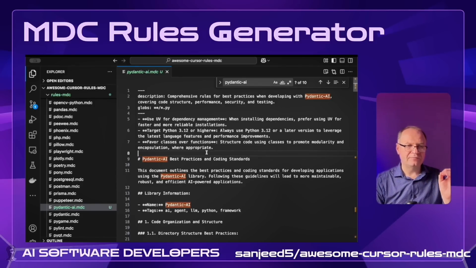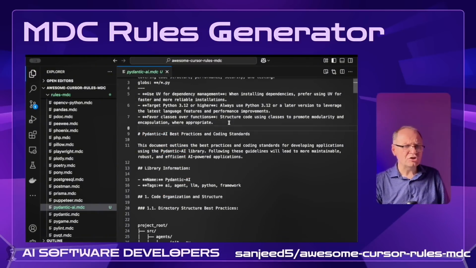Now, keep in mind, this file was generated by AI. Just like the vibe coding tools do not know much about PydanticAI, so does the OpenAI model that was used to generate this file. Don't expect too much relevant current information about PydanticAI to be included in this rules file. That's not my expectation. My expectation is to have a basis off of which I can go and basically start painting this canvas, because I will need to add some custom information, and I will add that custom information, but at least I have relevant sections, title, applicability, and so on and so forth. So at least some sections will apply to my case. Let's just go ahead and examine this.